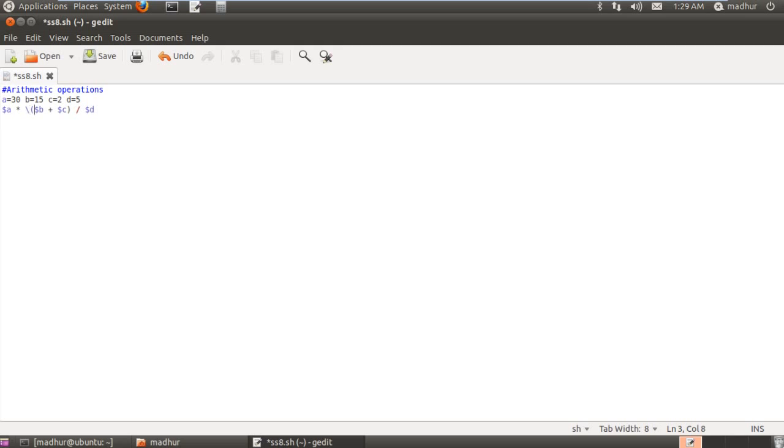I'm going to put the escape character here, and I'm also going to put the escape character here, and I'll have to give a space between all of my items in the expression. And this is very important. If you are performing a simple addition like $a plus $b, then you'll have to give a space between $a and the addition symbol, and $b and the addition symbol. If you don't do that, then expr just won't evaluate, and it's a very stubborn tool actually, and it can be very frustrating debugging your scripts when you have errors like these.